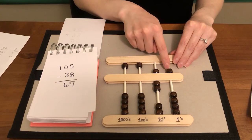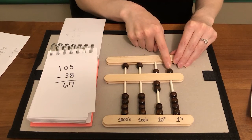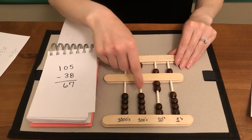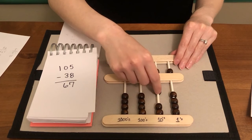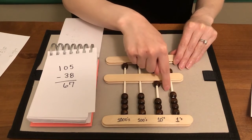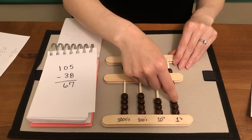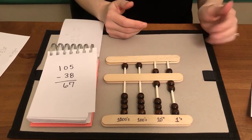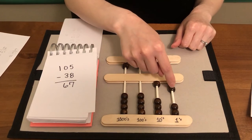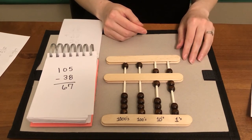So now we have 7 in this column, none in this column, and 5 in this last column. So let's go to the units place. Now we need 5 take away 8. But 5 is a smaller number than 8. So what should we do? What we should do is what we just did in the previous step. Let's give back this bead in the tens place. And then, so we have 10 ones now. So what is the difference between 10 and 8? It's 2. So we need to give back 1, 2. So let's see what our answer is. We have 50, 60, 65, 66, 67. So the answer to 105 minus 38 is 67.